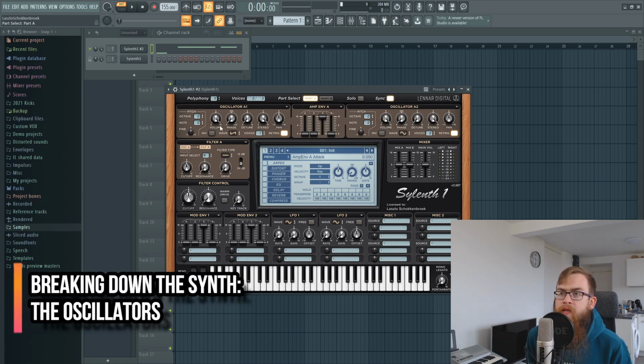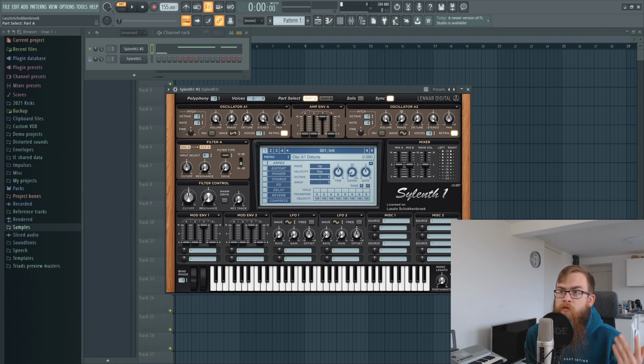If you actually just break it down, you got 4 times an oscillator. So if you understand one of these top parts, you understand the next one as well, and it's the same for A and B. So it isn't too hard. An oscillator is basically just a part of a synthesizer that's making a waveform. And we got multiple waveforms to choose from over here. For hardstyle, most of the time we're going for saws or maybe pulses for top leads. But yeah, it's just an oscillator that creates a sound wave.